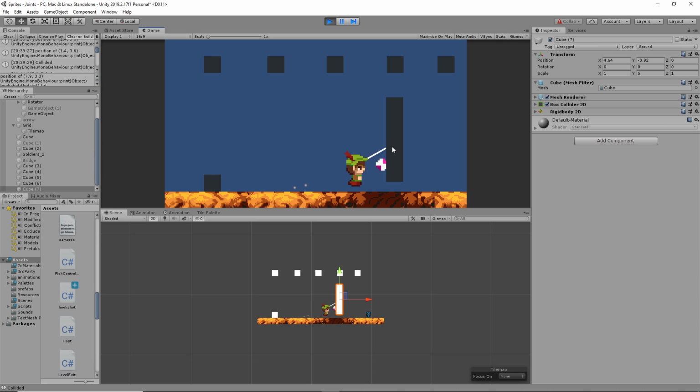But if he comes over to this thing, he can hookshot it because he's close enough. And this thing even has some pivoting to it, so it isn't actually hookshotting to a point on here, which is, again, not perfect, but it does allow you to hookshot to it, and then as it pivots, you can work your way around. So you can do a little bit of trickery to get it to do some different things. And then once you get close enough, you can hookshot up to these things up here. And check this out.